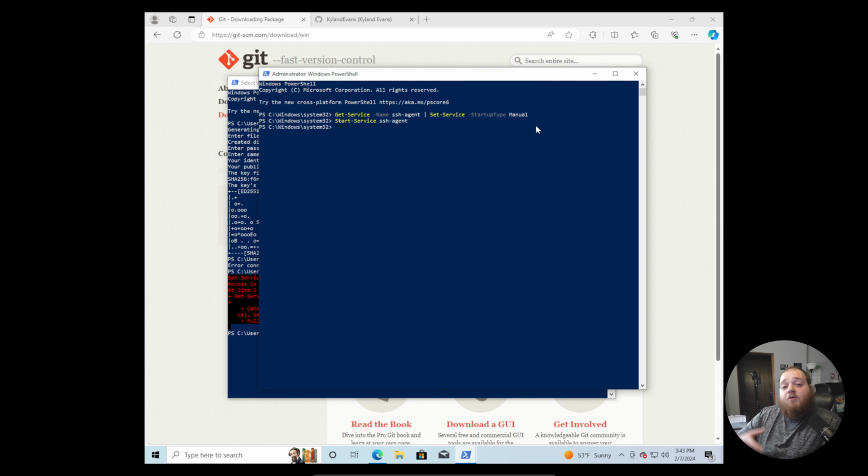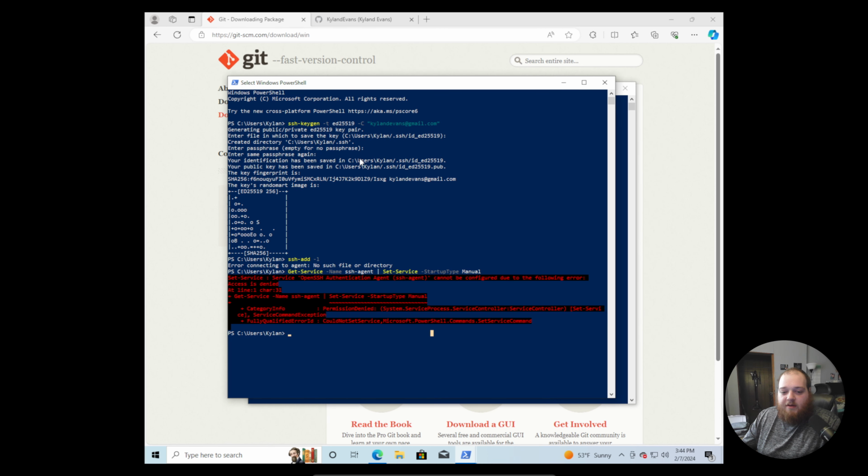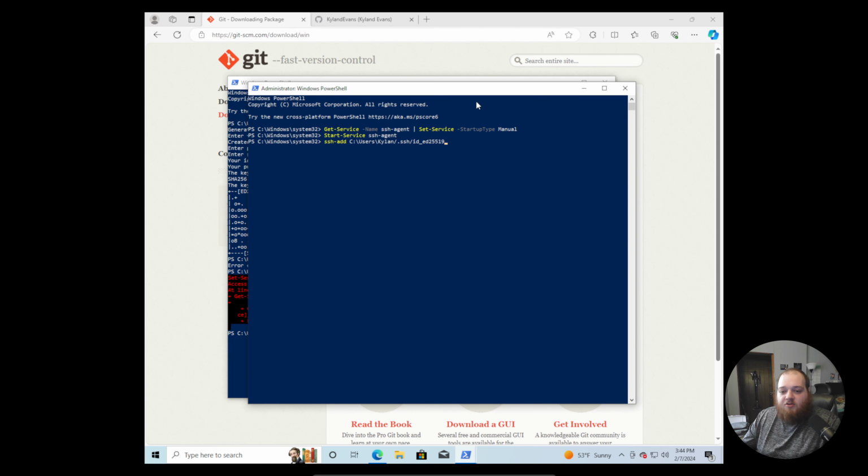Now, the next thing we need to do is run the add command so we can add our SSH key to our SSH agent. So we could say ssh-add, followed by the path to the key that we created. So it's going to be this path right here that we created. So if we just right click to copy and paste that, now if we hit enter, that should say identity added to that specific path, and that should show you that you have added that specific key to your SSH agent.